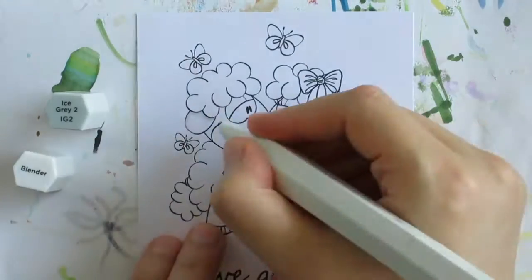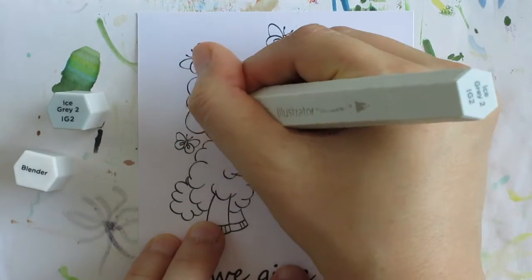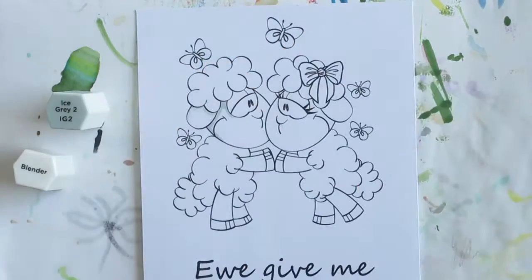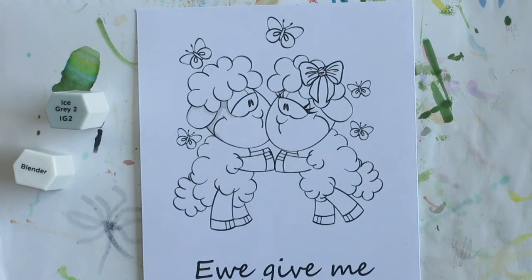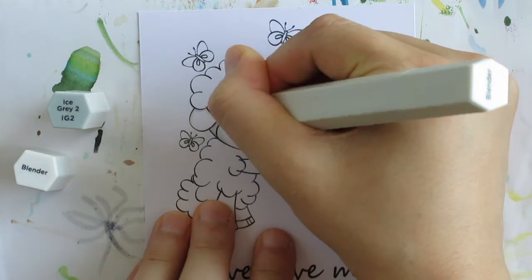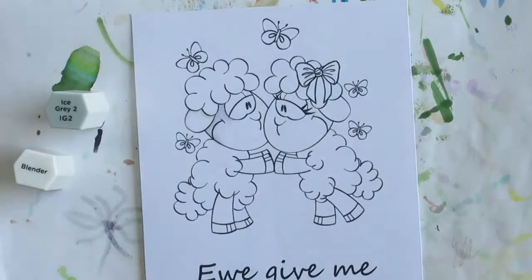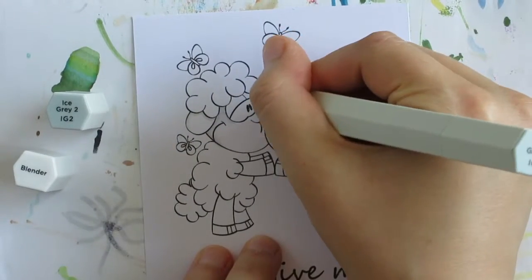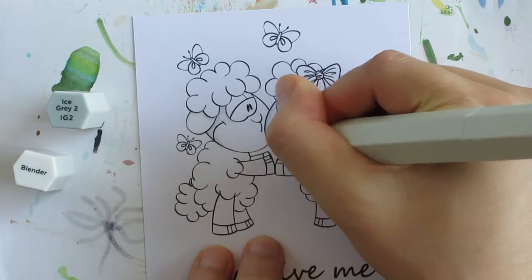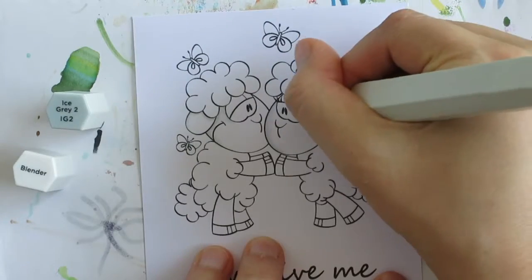Of course I started by printing it onto some alcohol marker friendly paper, and I'm going to colour it in with my Spectrum Noir Illustrator markers. All the caps are on screen so that you can see what colours I am using. If you have the regular Spectrum Noir markers, their colours may be slightly different from the Illustrator markers, and of course Copics and other brands are different, but this will at least give you an idea of what colours you could use.